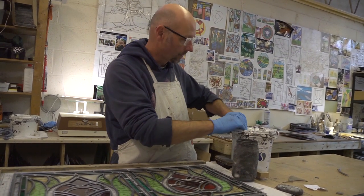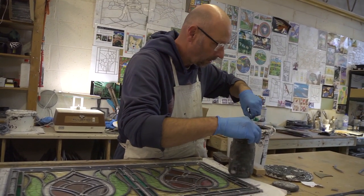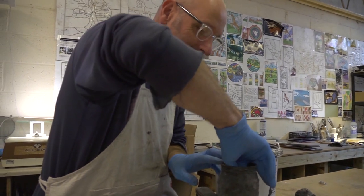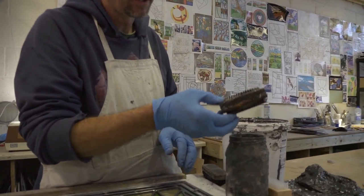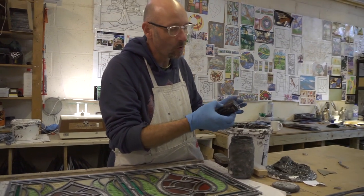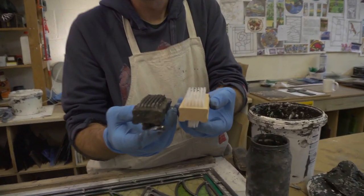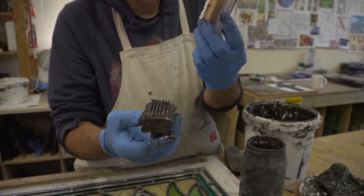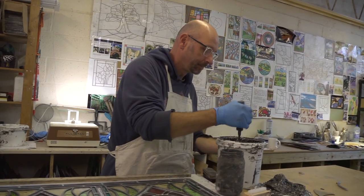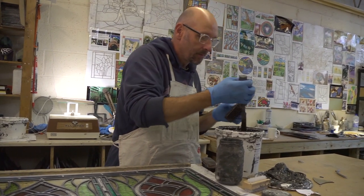So I'll get the cement open. For applying the cement in this jar, I have my little nail brush. There it is. I keep that in some white spirit that's in the jar, so that stays damp and easy to work. This is almost at the end of its usability, because you can see it was like that, and now the bristles are very short. So I might treat myself today to a new brush, but I'm going to use this one for now. I've got my cement. Give it a stir. And then I'll start cementing the panel.